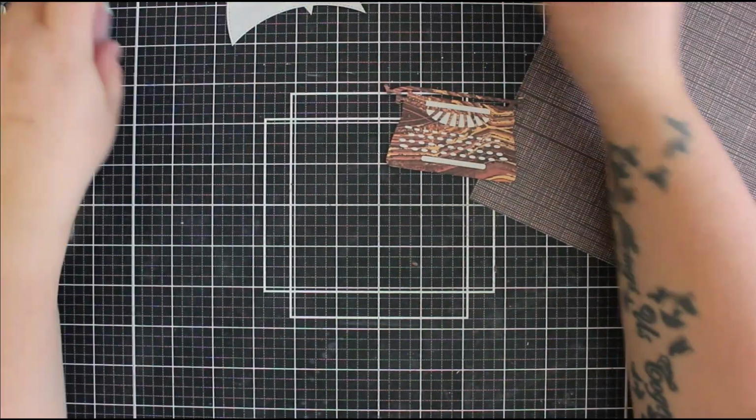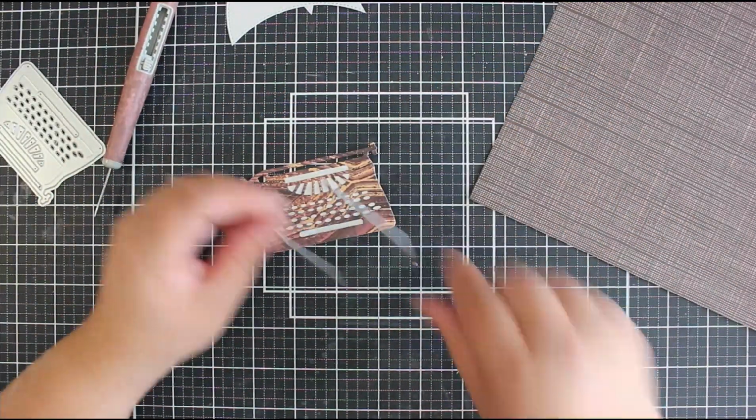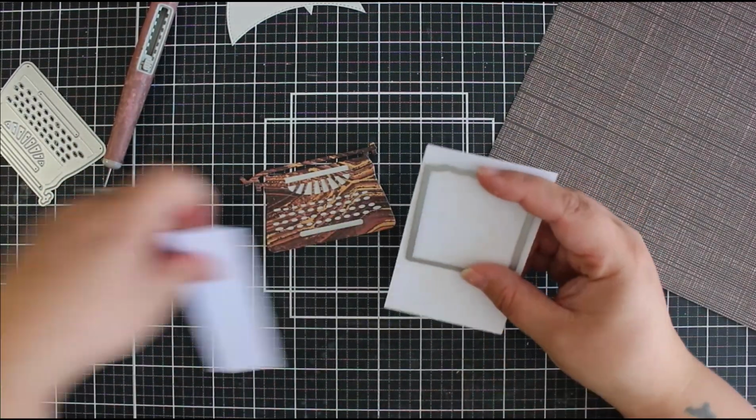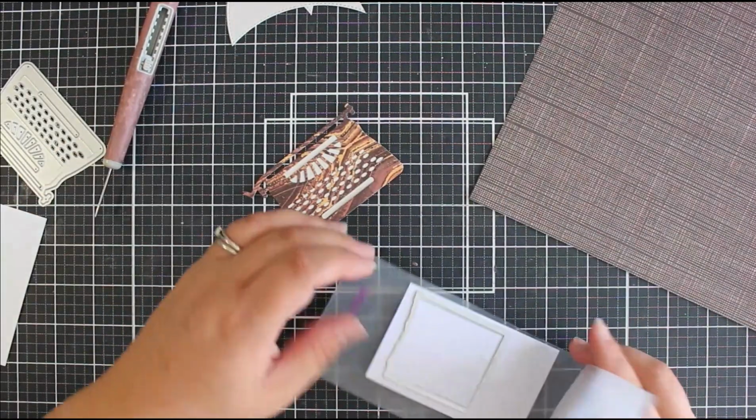I have die sets, especially with the magazines, they're freebies. You get to a certain point where you probably can't get hold of them anymore, and it's like, should I use it, should I not? But these are things in my stash.